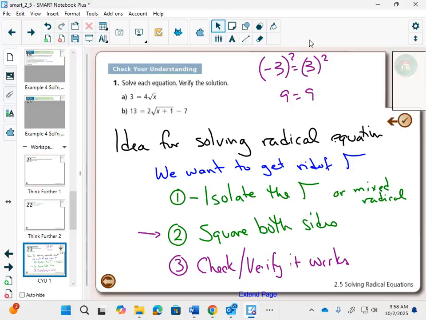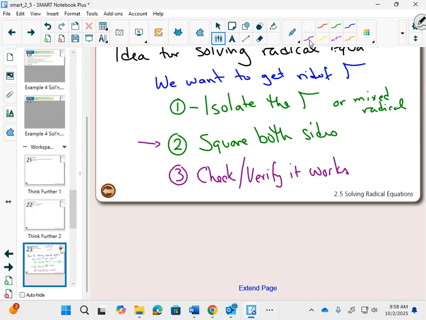Okay, so with that, there's the idea. This whole last section of the notes is we're going to solve radical equations. And we're going to look at ones with single radical equations here. I'm even going to add some where you have 2 square roots in the equation and how you would go about solving that. So 3 equals 4 root x is part A. Oops, I wrote it wrong. The 4 was in front, right?